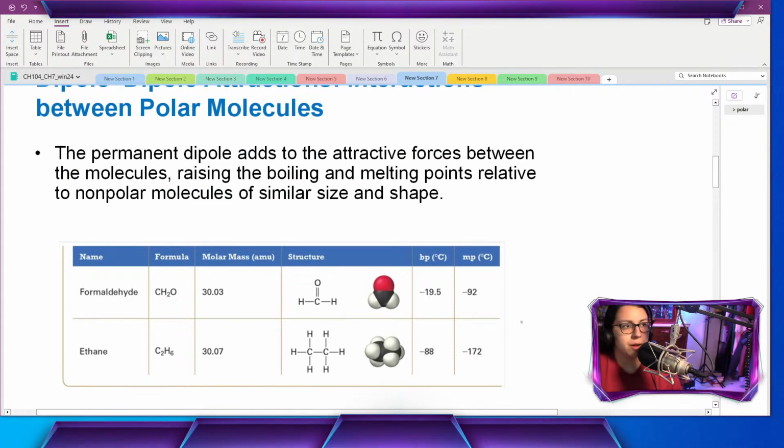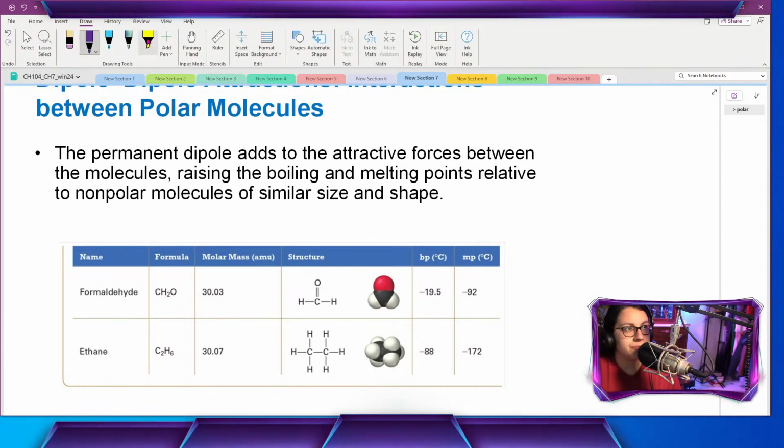And so now let's compare these two molecules. So formaldehyde versus ethane. So formaldehyde was similar to acetone, but instead of the CH3 groups at the end, it has just hydrogens. So it's even simpler. So it's our simplest aldehyde. And so the first thing I'm going to do before I look at anything else is let's just compare our masses. So very similar masses, different formulas. Okay, so we'll have to look at that more closely. And then look at the difference in boiling point. So formaldehyde is -19 versus ethane of -88. So what accounts for that difference?